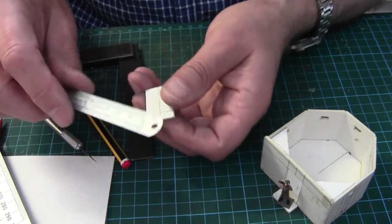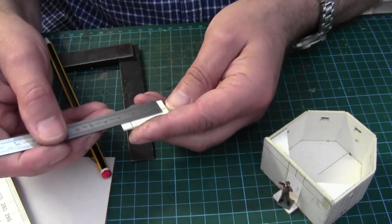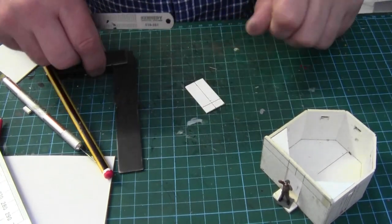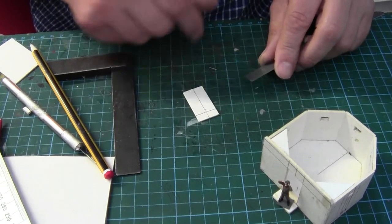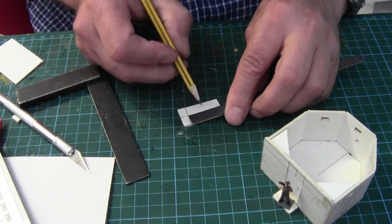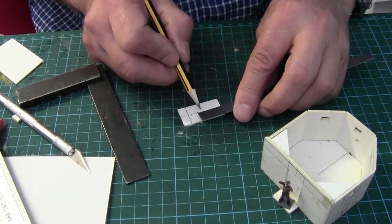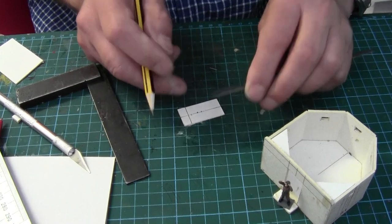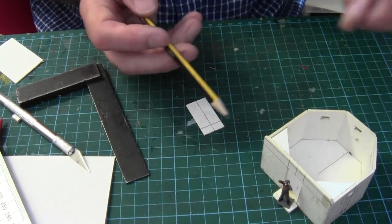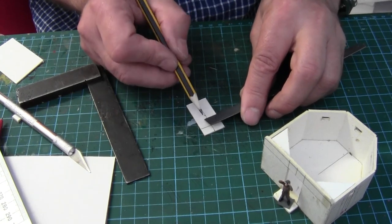Right. So now we're going to focus on the door. I've just cut this piece of card, which is 18mm by 35mm, and that'll just drop in there once the door has been drawn out. What I'm going to do, I'm just going to come down about 8mm, do a 3mm again, and where we've got a slot in the walls, you can probably see it better here, I'm going to put the same into the door, but maybe not as big, maybe just a 5mm slot.